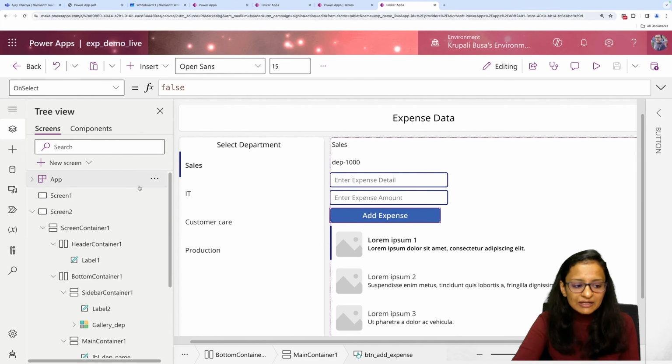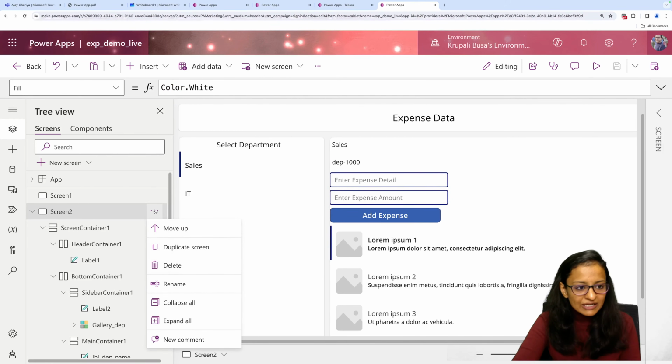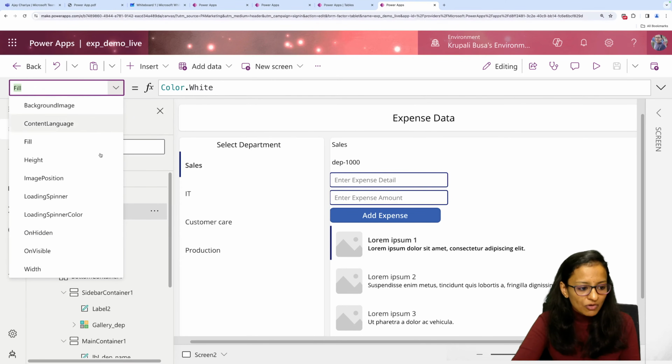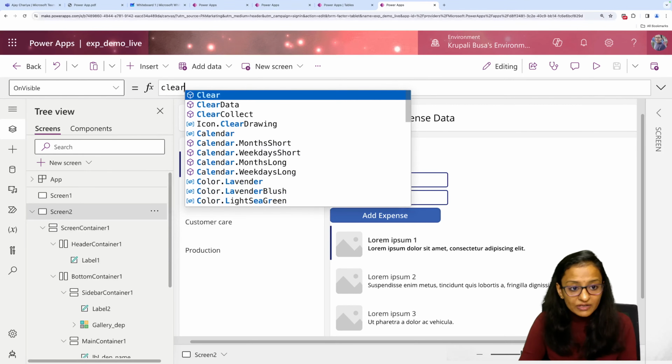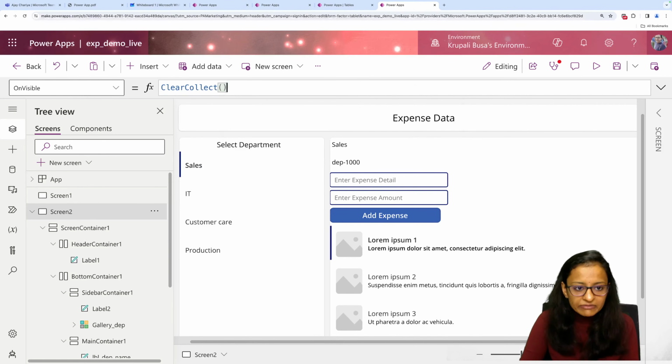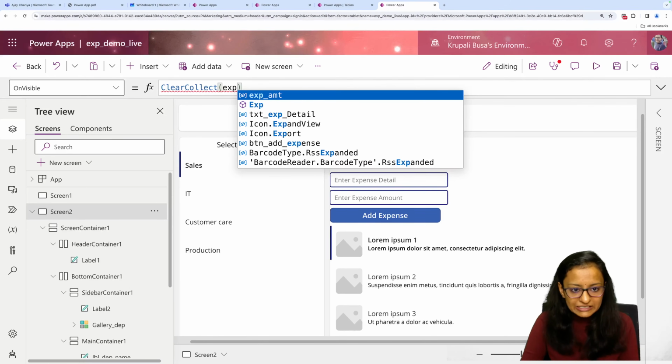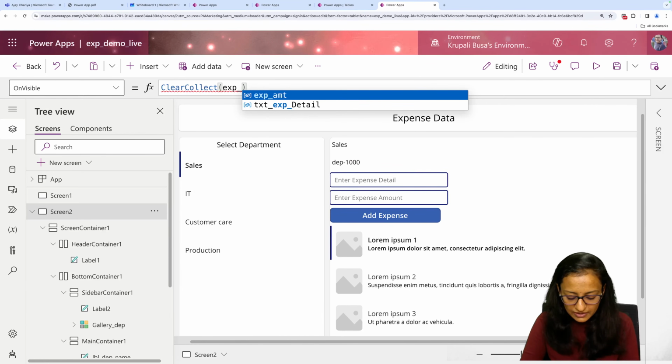You can create a collection at the app start, you can create a collection on the visible screen, anywhere you can create a collection. So I am creating a collection on the visible property of the screen. So select that screen and click on the visible property, and then you need to write ClearCollect and give the collection name, that is expense collection.